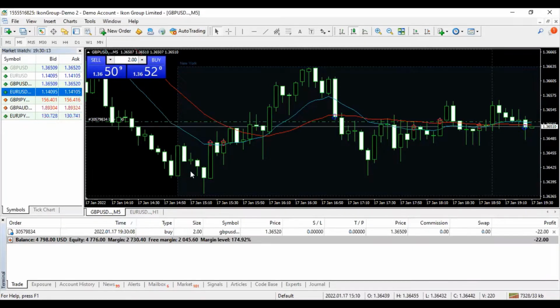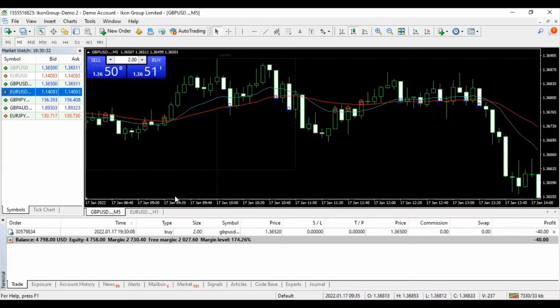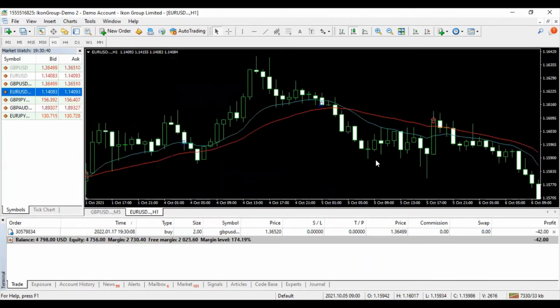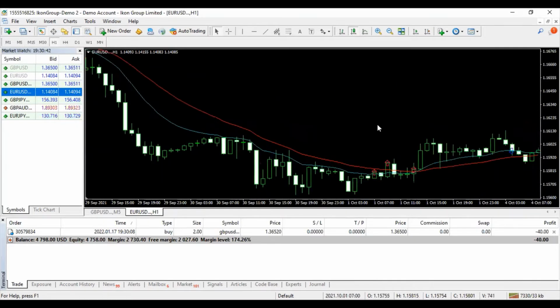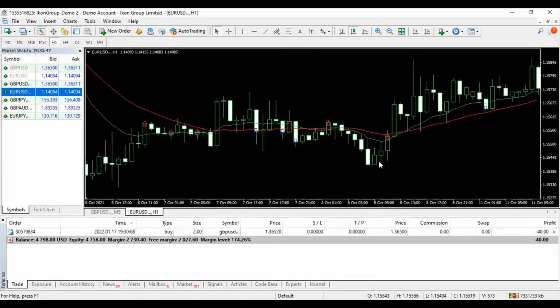This particular account is a demo account, and I can notice here that it has a very large spread. This is one of the things that might affect you, especially if you are scalping. This is a very large spread, almost 2 pips. This is crazy. That's why you don't use brokers like this. You look for brokers that have a small spread. Anyways, that's by the way. I wanted to show you how the indicator works.